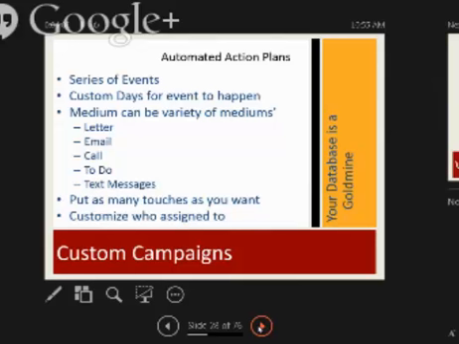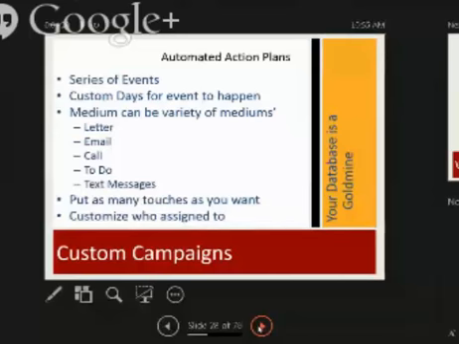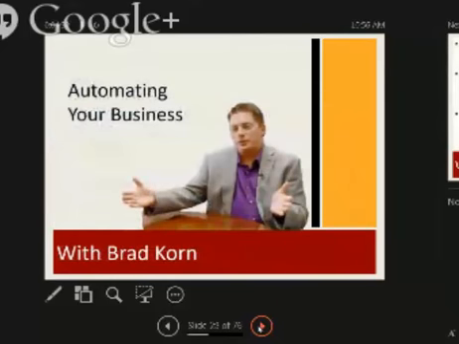You want to hit them with a letter, then an email, then a call, then drop them a handwritten note. Heck, some of the contact management systems today have text messaging. Texting is really cool, but I wouldn't want an all-text campaign. If you got texts from this one person all the time, you would soon take them out because you don't want the texts. So mix it up, hit them from all different kinds of angles. Put as many touches as you want, customize it to be whatever you want. So here's kind of an idea on how action plans work.